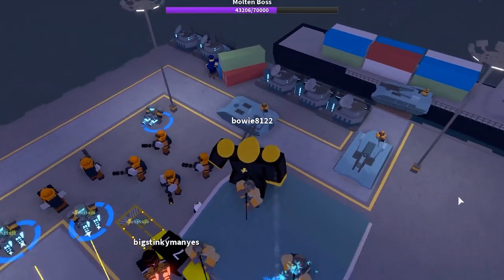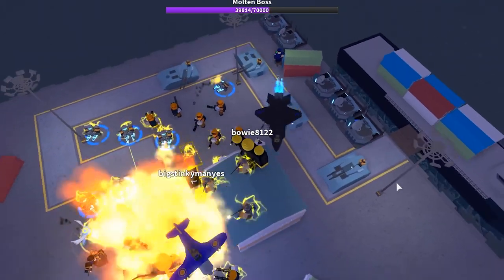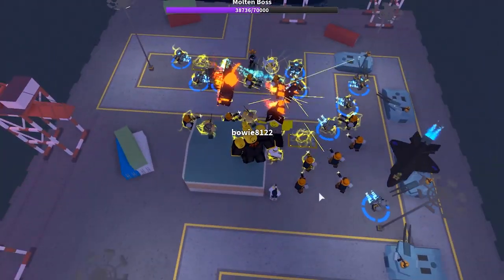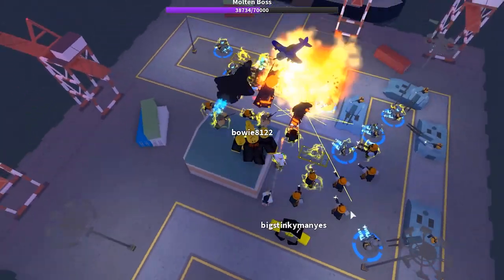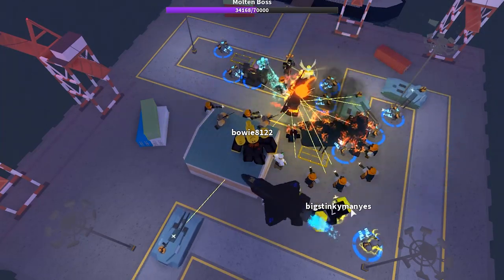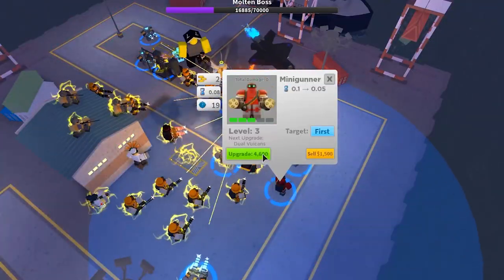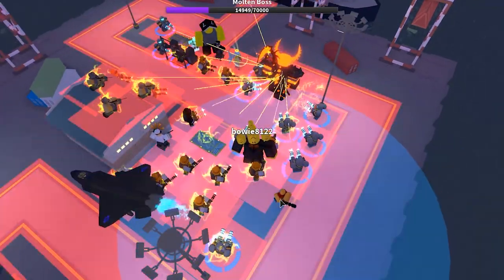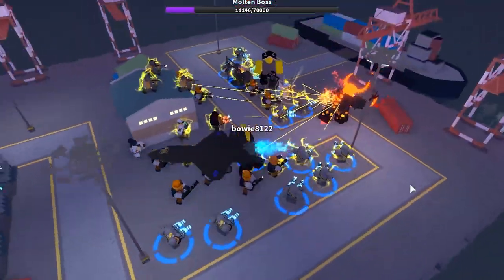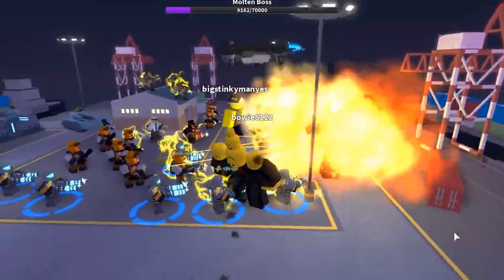Okay, tanks! Roll out! Let's go! Get them! Oh my god, let's go! Kill him! Yes! Boom! And boom! Boom! Time to place some more minigunners! Yes! And luckily we can put them all the way to max! There we go! We placed 3 max! Let's go! Bye, Molten Boss!